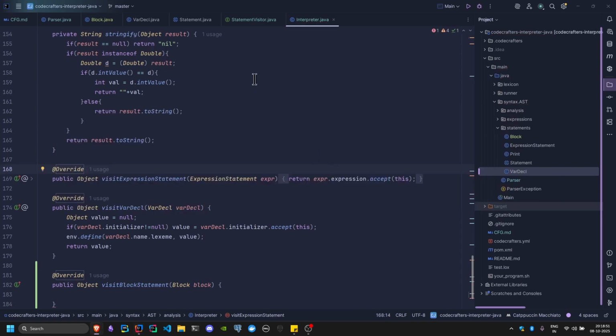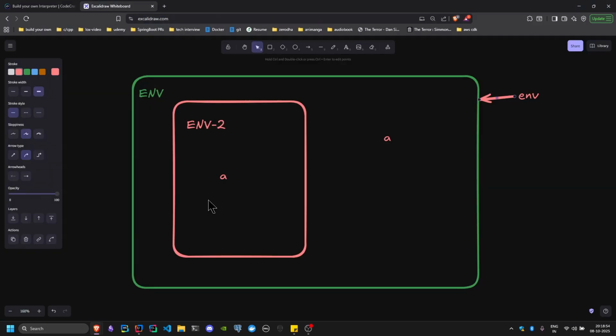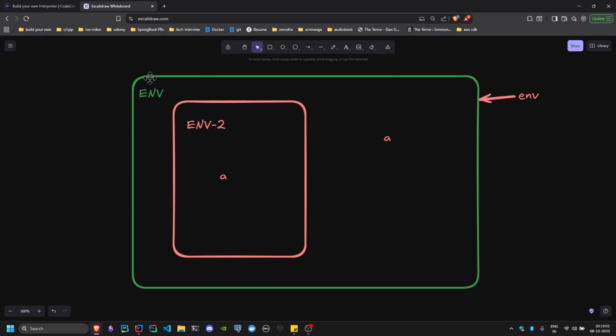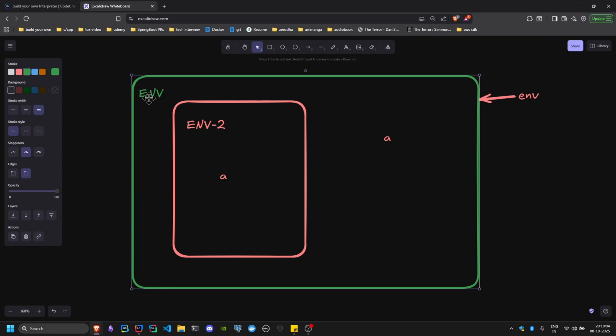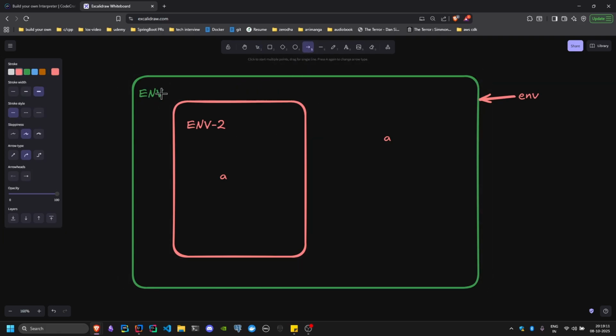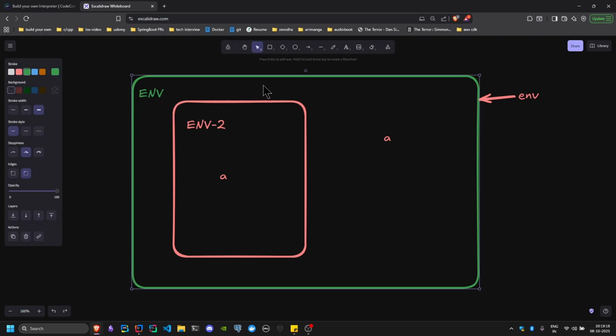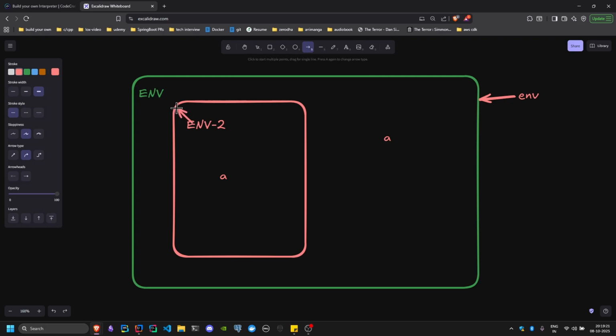Like I showed you, this diagram, we need a way to be able to store references to this outer environment and then replace them with this environment and so on. The actual environment data structure actually is a linked hash map. So this hash map stores a reference to the inside one. Sorry, actually the opposite. The inside hash map stores a reference to the outside hash map as well. And that's the actual data structure implementation.